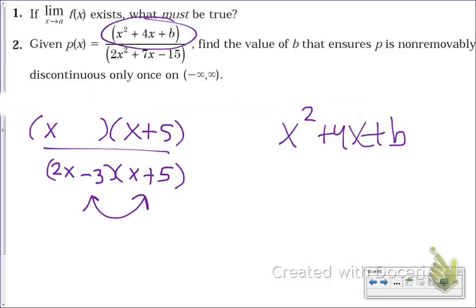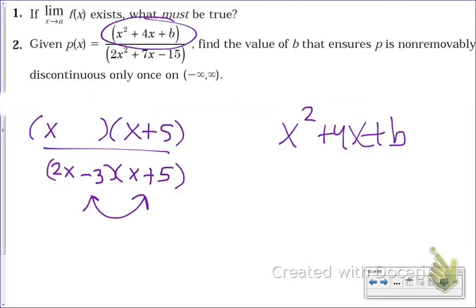There are 3 types of discontinuities: unbounded, jumps, and holes. Which of those is a removable one? The hole is removable, right? When we're looking at an equation in factored form like this, how do you know if it is a hole? What do you mean you can take it out? You're right, but I want you to be more specific. Like the x plus 5. Good. The fact that you have the same factor on top and bottom, you can cancel them on top and bottom. That's what proves that there's a hole here.